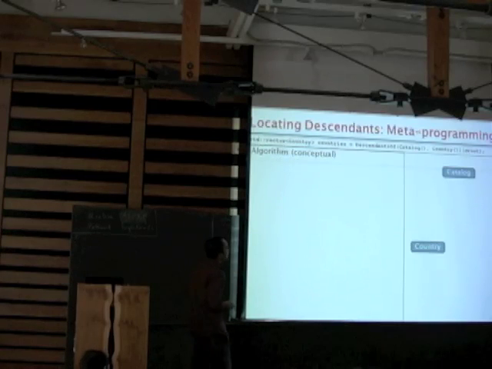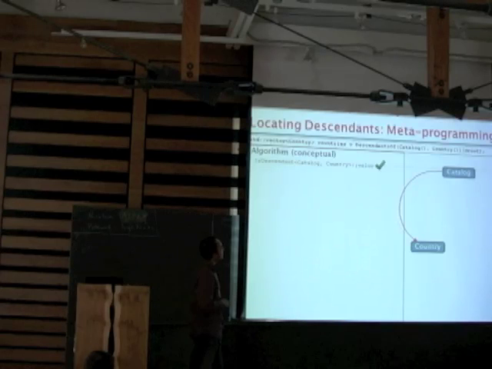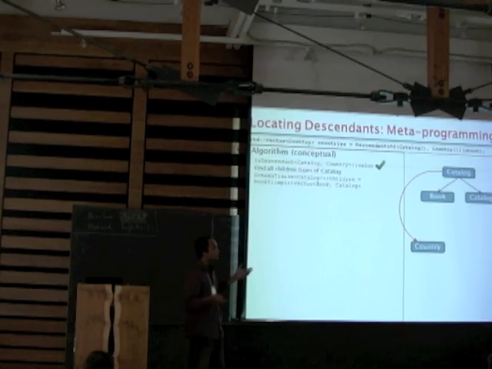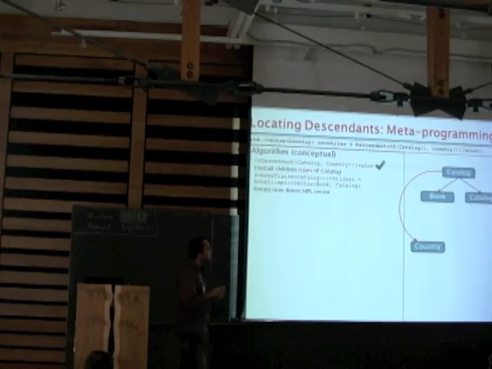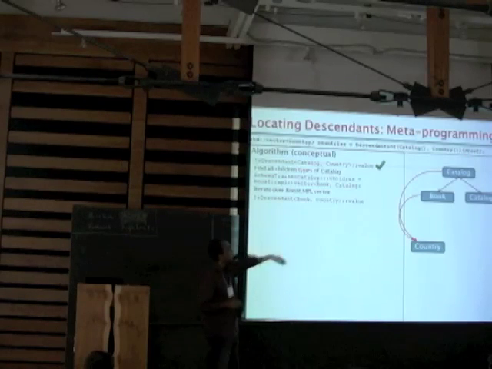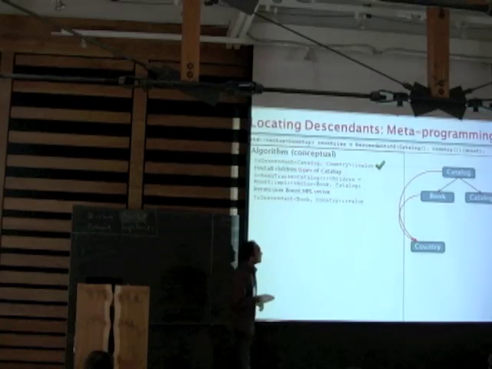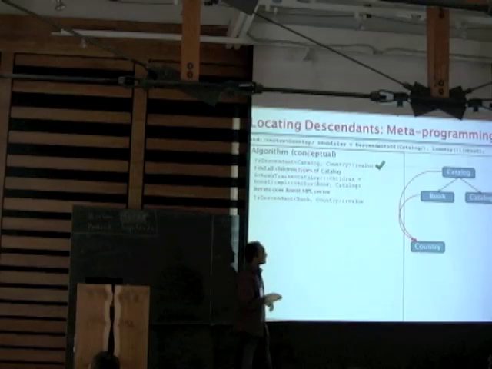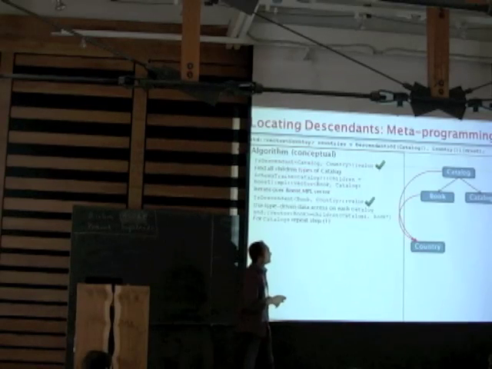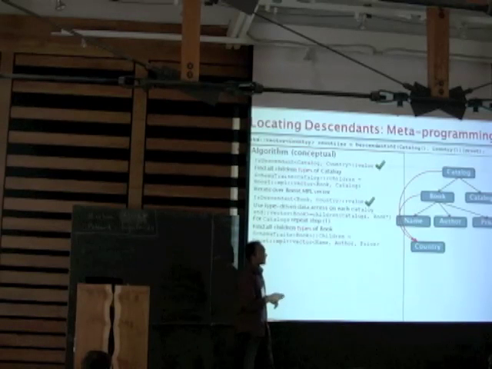Oh yeah, that's the one. So you want to go from catalog to country. Your first question is, is that a descendant first of all? Yes, you can go there. So the first level of check is done. And then you find, okay, now let me go into book and catalog. I'm going to rush through these slides. Just pay attention to this particular diagram. Then I check, is country reachable from a book? Yes, it is. And then I find the children of book.